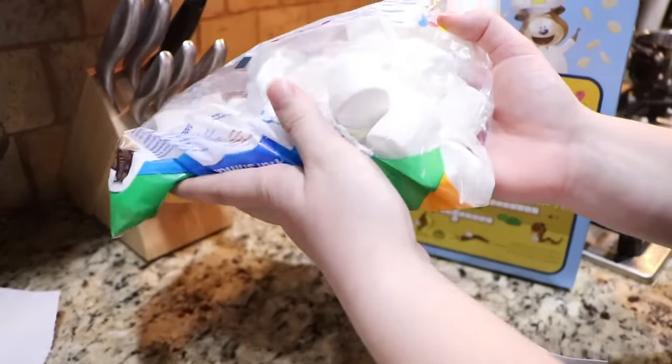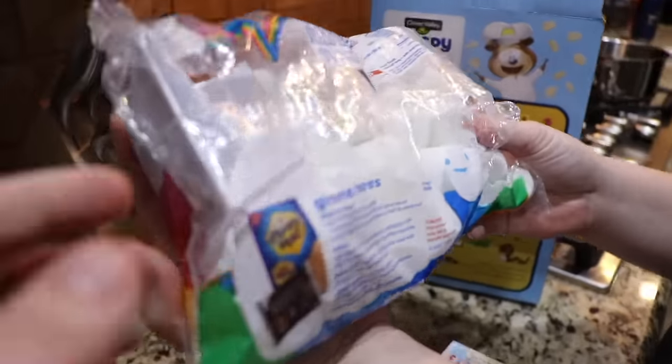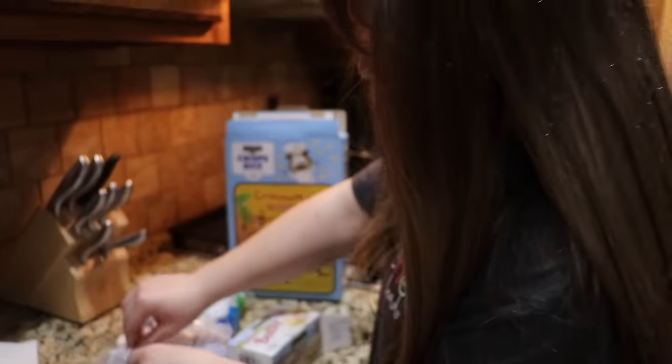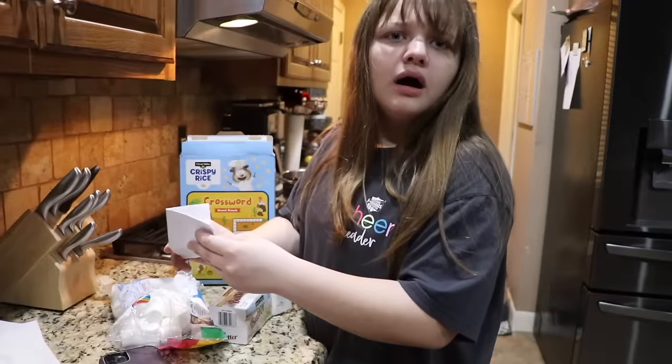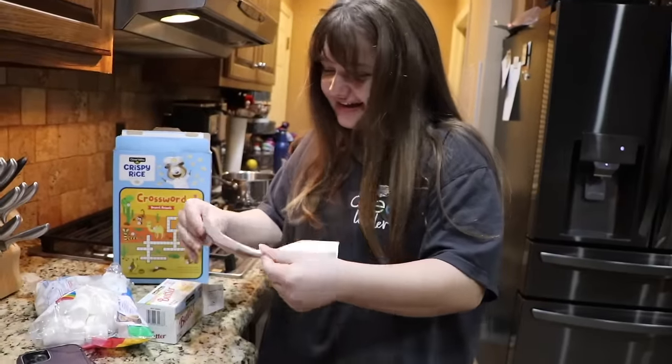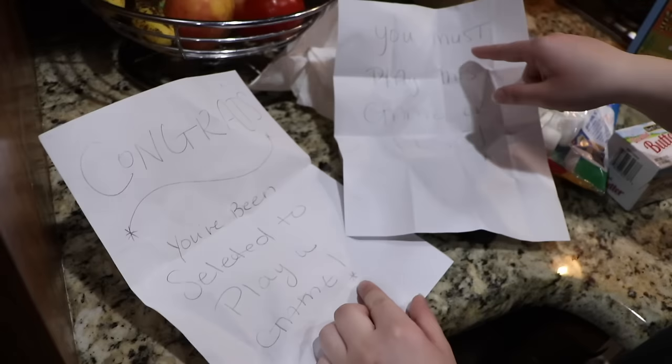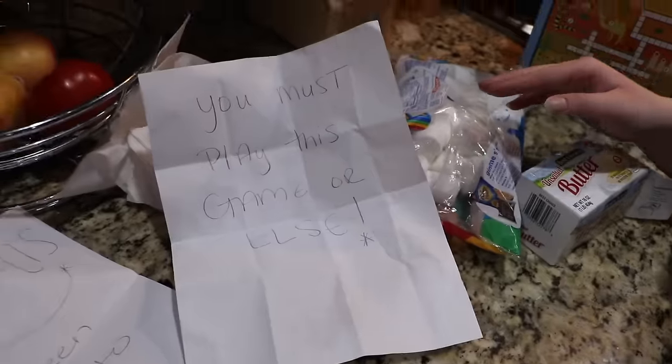My favorite. We need a whole package of marshmallows. With the hole, of course. There's something in there too. Are you kidding me right now? What is this? Okay, that's really weird. Look, it's the same. How did they know we were gonna do that?